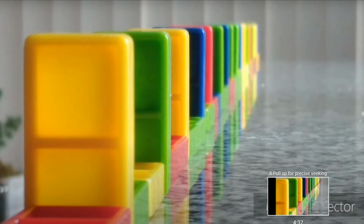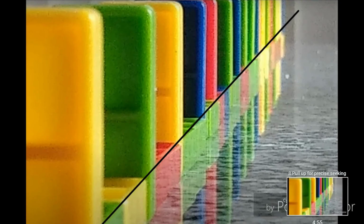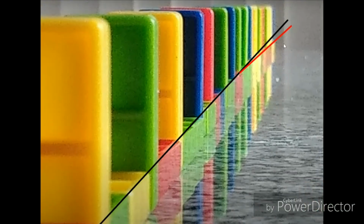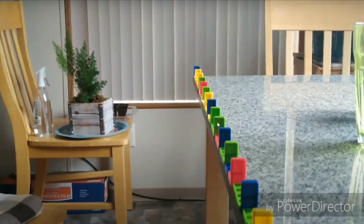And he puts some lines in here. Remember the last ones, he's got a couple yellow ones and a blue one, and they actually drop below his straight line. And then he's got a curved line in here somewhere. He's got the path that optically the dominoes follow. And you can see that last blue domino and the yellow ones. He's got that sitting there, and he does a good job setting it all up. So I'll put a link to that.